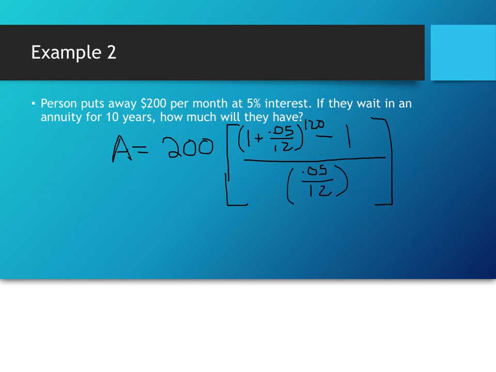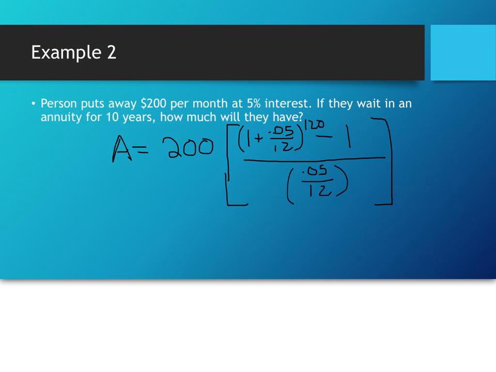Divide by. Now, by the way, be careful that you don't do too much rounding. All right? So once you've calculated the top, and you should get about 0.647, don't round it to 0.65, and don't round it to even 0.647. Just in your calculator, once you've hit that, hit the divide by, and then parentheses 0.05 over 12. Hit enter. You should get about 155.28. That's what all of this stuff inside the brackets is. And then multiply times 200.